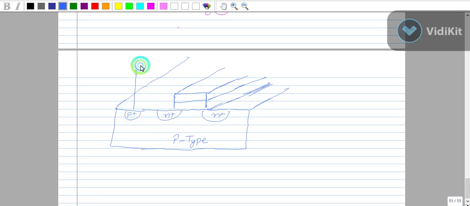So this is B, this is source, and this one is for drain, and this one is for gate. This is the 3D diagram of MOSFET.